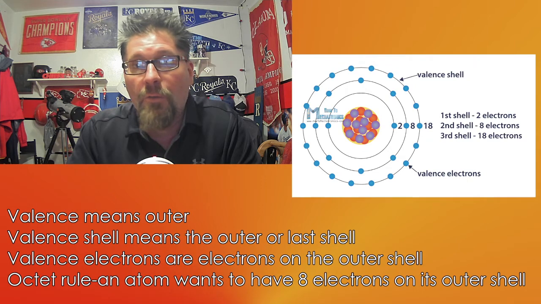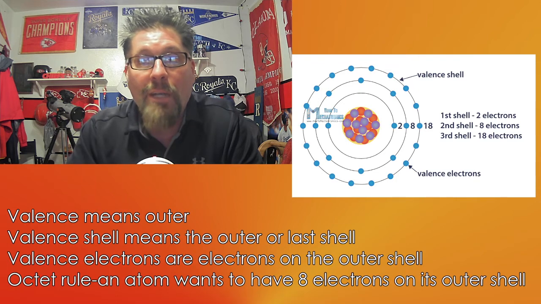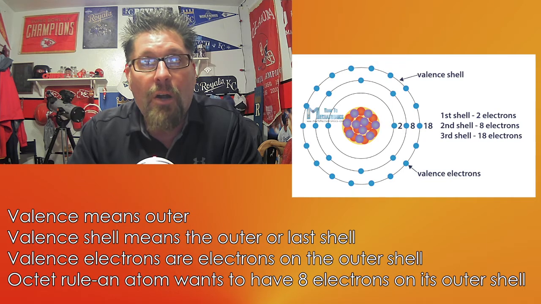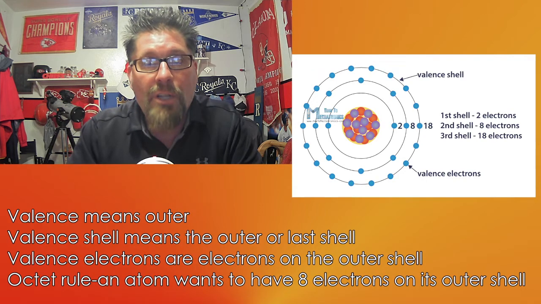Now, we're also referring to the octet rule in our discussions. The octet rule is a rule that atoms want to have 8 electrons on their outer shell. They may have more on inner rings, or rings closer to the middle, but 8 is the number they're looking for. That means the outer shell is full, and it is inert, which means it doesn't react anymore or doesn't form any more bonds with atoms. That's the octet rule.